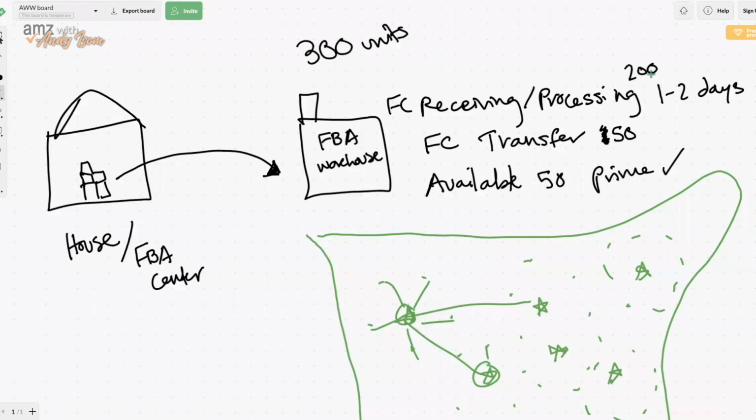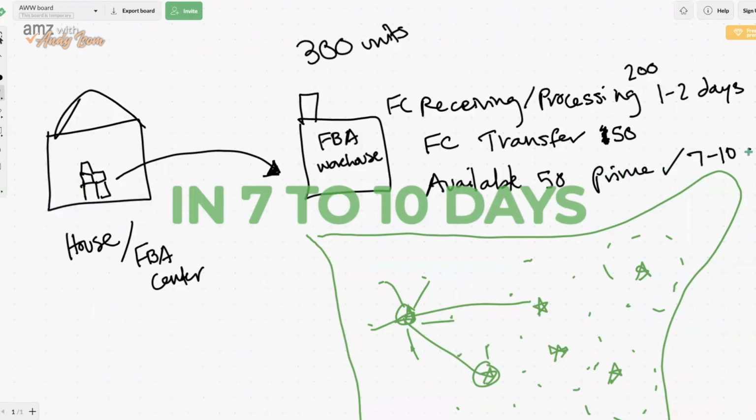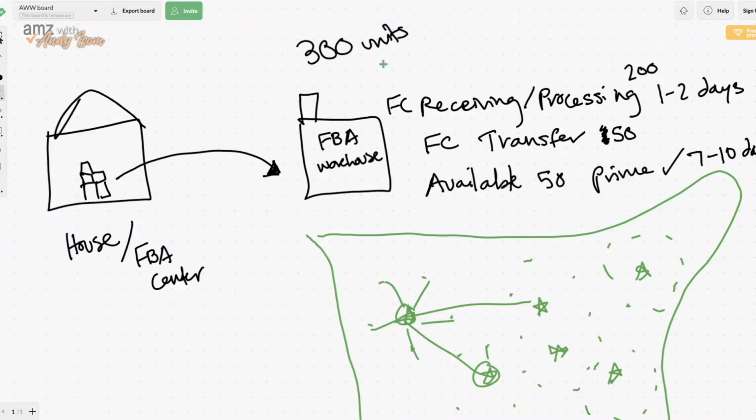Now, this whole process of going from 300 units to making them all available usually takes some time. Like I said, it will usually look like this, where 200 will still be processing, 50 will be transferring, 50 will be available. That number will slowly increase. I would say it really depends on how many units. If you send in 300 units or 3,000 units, it's going to take longer. But most of the time, I would say most of our product becomes available in 7 to 10 days total, the entire order.